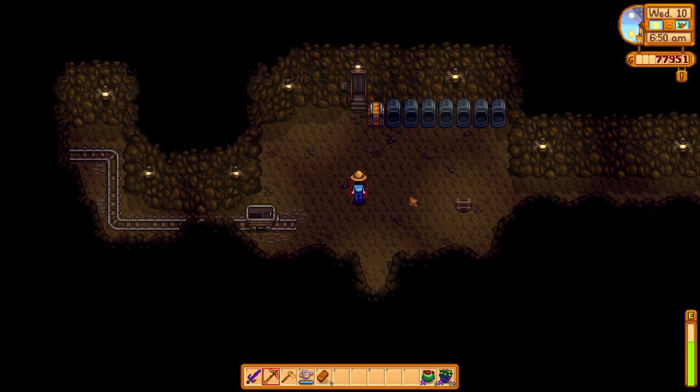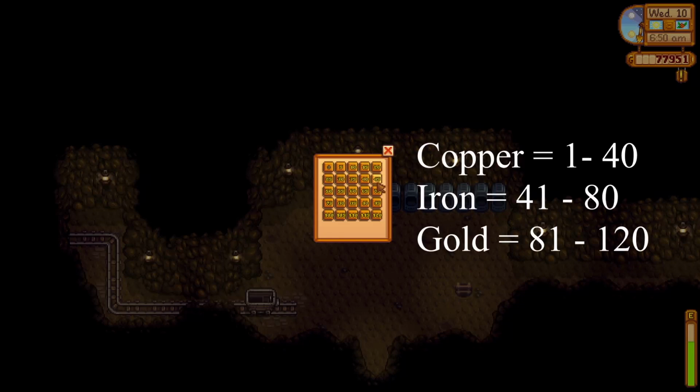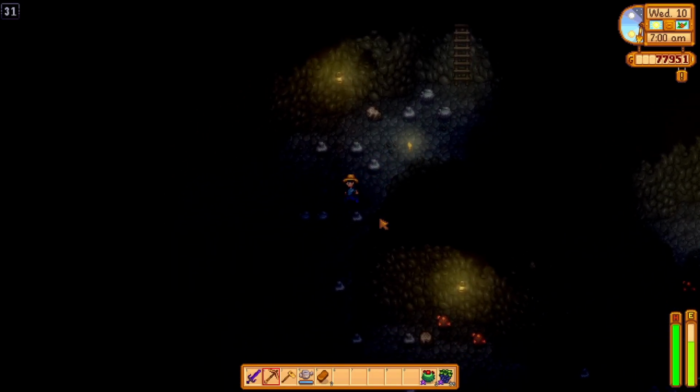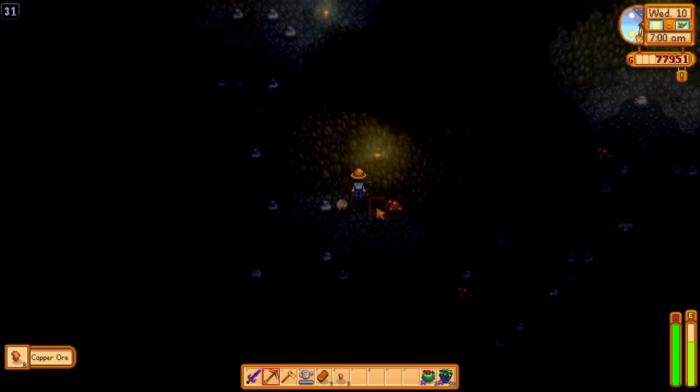The mines have a total of 120 levels, which are broken into 3 stages. Copper ore levels between 1 and 40, iron ore stages between 41 and 80, and gold ore stages between 81 and 120. Each part generally has a different host of monsters that will increase in difficulty each time.